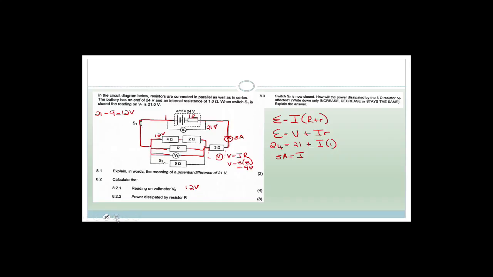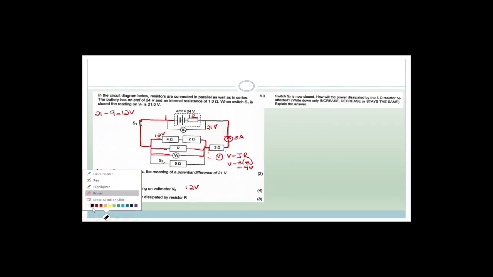Okay, the power. Let's think about that. First of all, our equation for power. Power is equal to VI, which is V squared over R, which is I squared R, which is W over T, which we don't need to use. So any way that we want to do this, we can either get the volts and the current, which we could do.